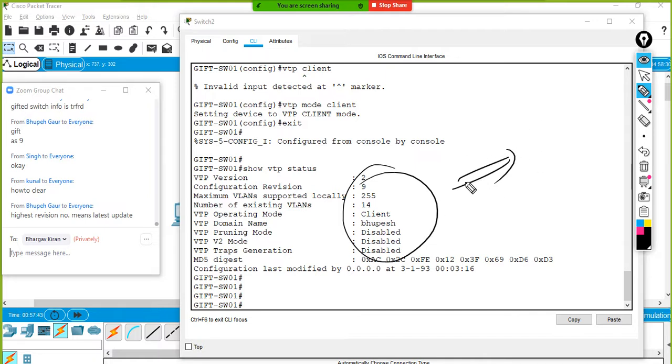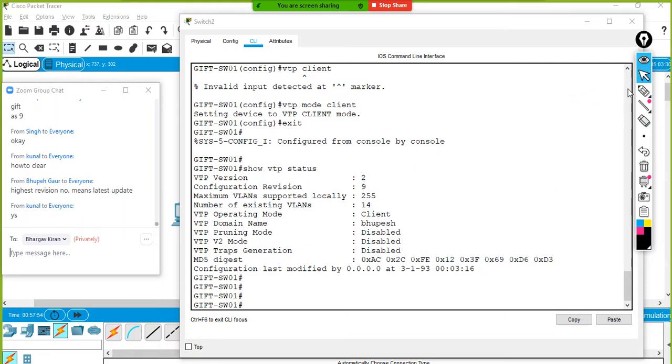I said, how? It happens automatically, sir. Are you clear, guys? Everybody understand this? Say yes or no. That's why whenever you bring any new switch into your network, make sure you clear all the configurations first. Then after that, you can connect it.